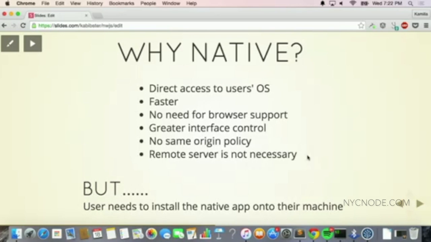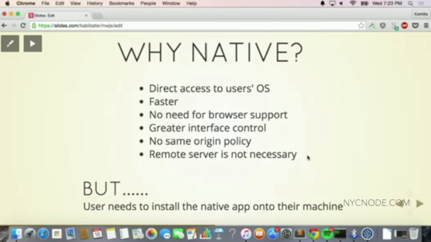A lot of developers spend a lot of time worrying about browser support, so your web app might function differently on Chrome versus Internet Explorer, so you have to spend a lot of time debugging and figuring out ways to make the experience as good as possible across all browsers. With native apps, you don't have to do that. NW.js will work on all three major OS systems, and those are Windows, Linux, and Mac. Unfortunately, I did notice that sometimes it functions differently based on which OS the user's using. So if you're trying to make an app that will function across all three, just make sure you test it and make sure everything's working across all three systems.